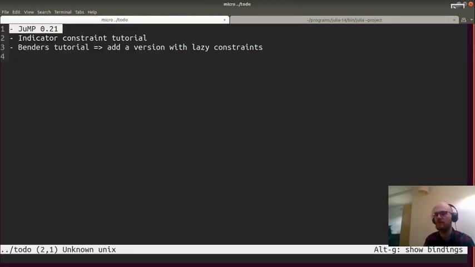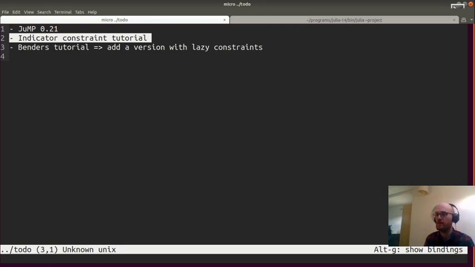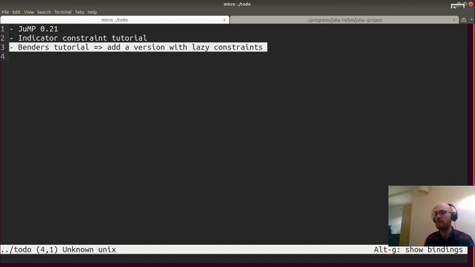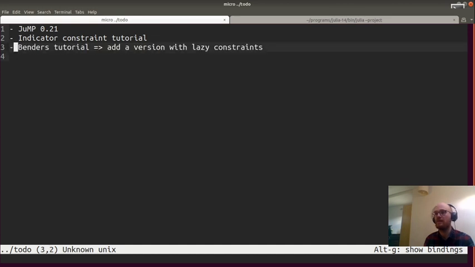So that's the thing we're doing now: bumping everything to JuMP 0.21. Then indicator constraints, so creating a tutorial for it. And then that's the optimistic version. If we have time, we'll modify the Benders decomposition tutorial to add lazy constraints, but I don't think we'll have time for this today.